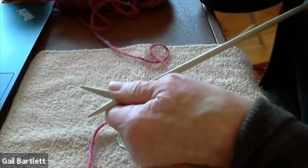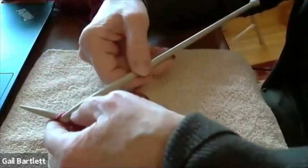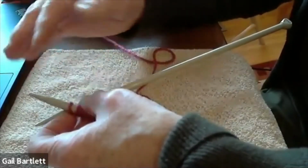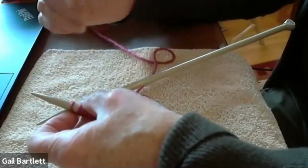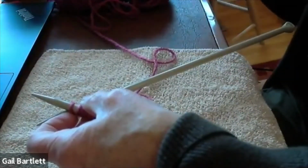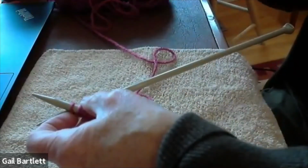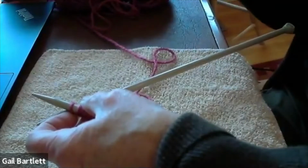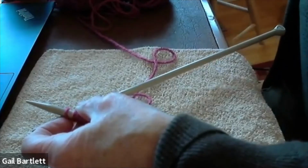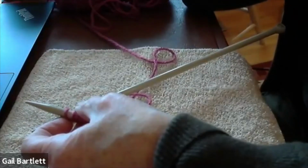Now, there's only 2 stitches in knitting. There's knit, and then there's purl. And purl is the mirror image of knit. So that's what allows you, if you're knitting a sweater and you want a nice smooth surface, to knit 1 row, and then the next row you would purl, so that you have a nice smooth surface on one side, and that's usually the one that's facing out. And that is called, I always get mixed up, a stockinette stitch or a stocking stitch. So knit 1 row, purl 1 row is stocking stitch.